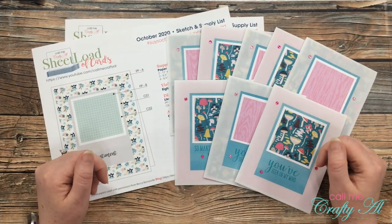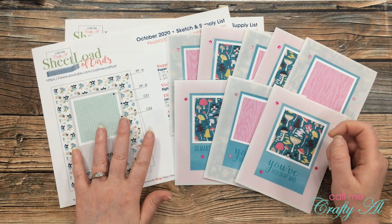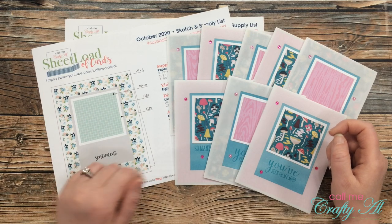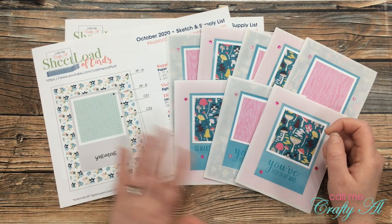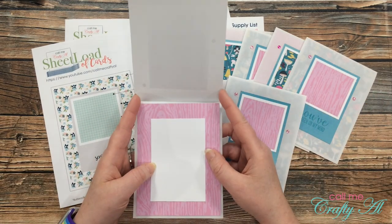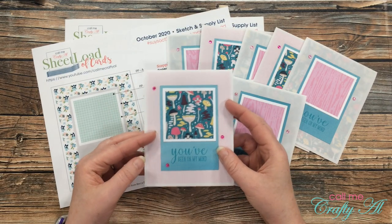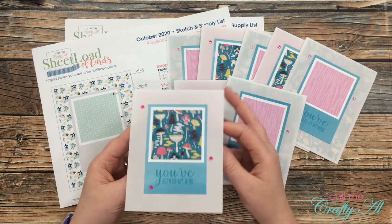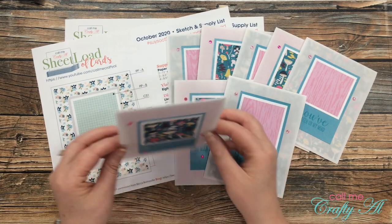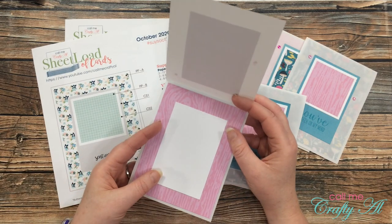Before we get to the collaborators' cards, I wanted to show you again the cards I made for the month, the October 2020 SheetLoad of cards. If you follow the supply list and the cutting diagrams, you will yield 8 cards. Now for mine, I did something a little different this month. I used a heavyweight white vellum, it's 36 pound, for my card base. So you can see a little bit of the paper inside from the front. And then I have a spot for a personal message. Now, because this vellum is so heavyweight, it does stand on its own, and I think that paper inside helps that out as well.